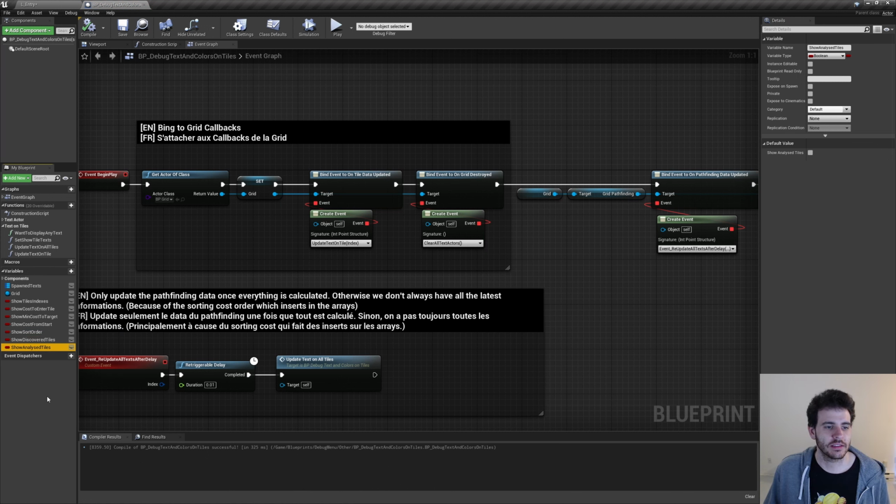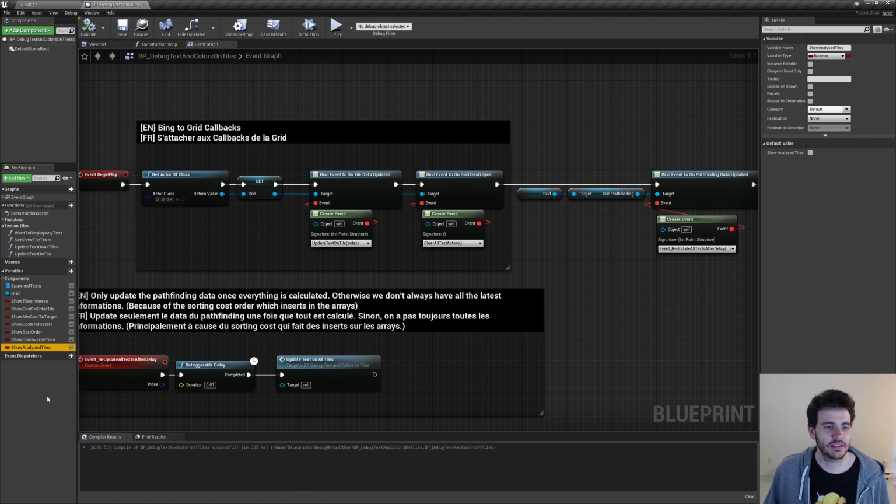And now, as I said, if we want to be able to use this delay, we can't do it inside this function. We're going to need a new event in the event graph, because that's the only place where we can set delays. So I'm going to create a new event right here. A custom event, and I simply named it FindPathWithDelay. Now we have to go back in the FindPath function to call this new event. I'm going to call it right here instead of calling the loop.